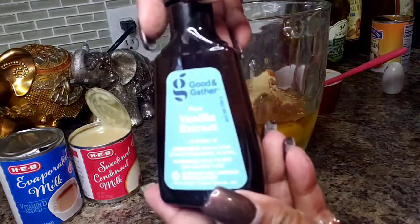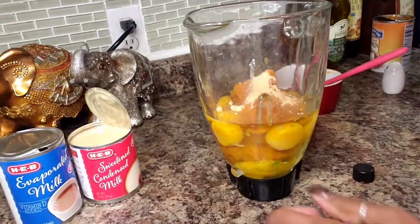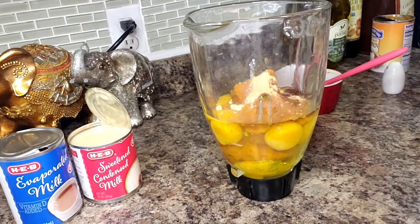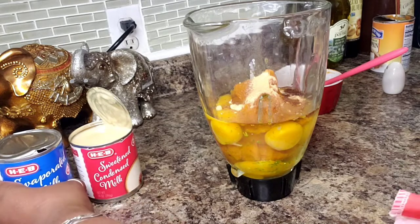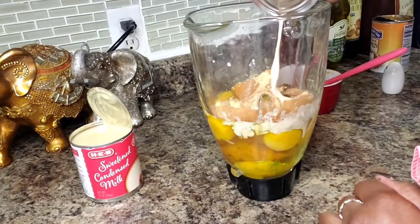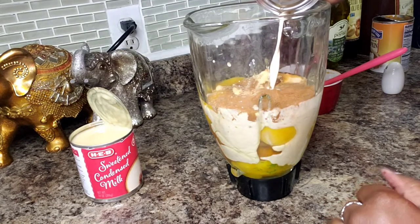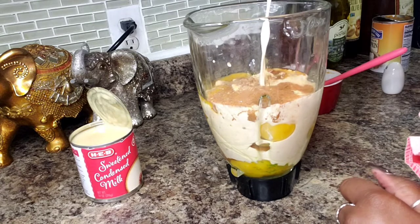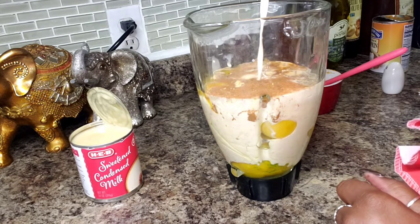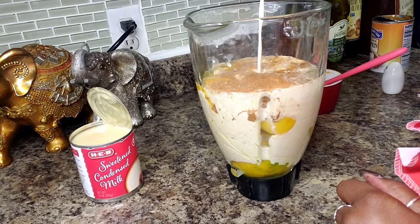Then I'm gonna add in some vinegar. Not vinegar, vanilla, about 1 teaspoon. Also gonna add in 1 can of evaporated milk. This is so easy. You just dump every single ingredient in, except for our sugar mixture. And we just blend this for 2 or 3 minutes.